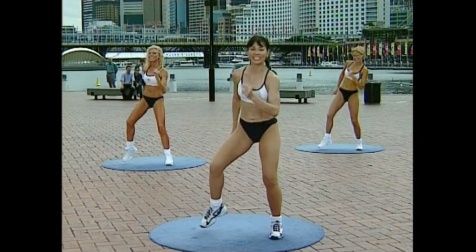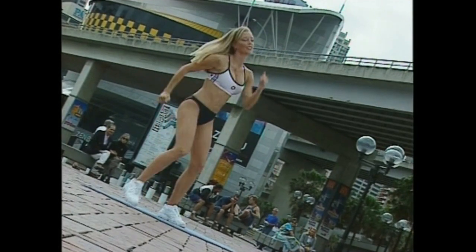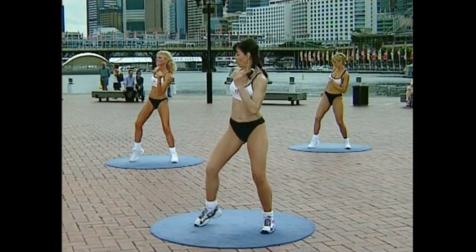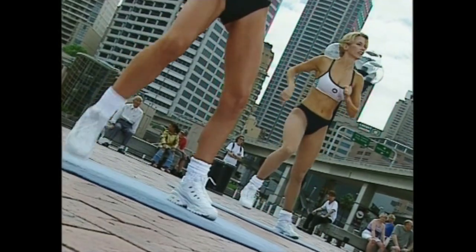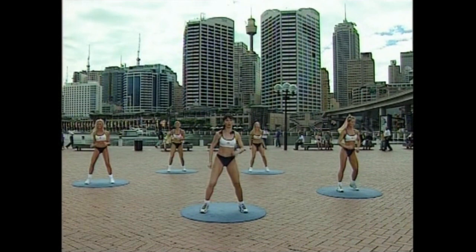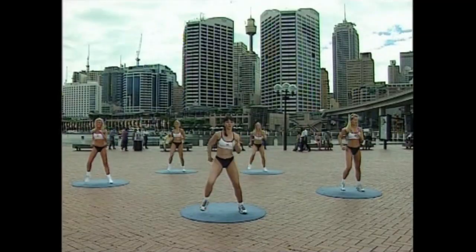And 5, 6. Single again. Going back. Working down on top of those legs. Softening through the elbows. Double palm. Here we go. All right. And left, and right, and left, and 5, 6, 4 marches on the spot. 1, 2, 3, 4, pump it, pump it. 1, 2, 3, 4, and pump it. Couple more. Let it go, one more to go.